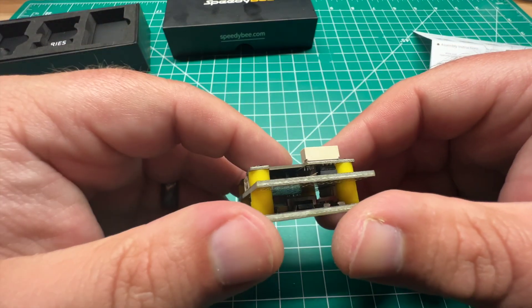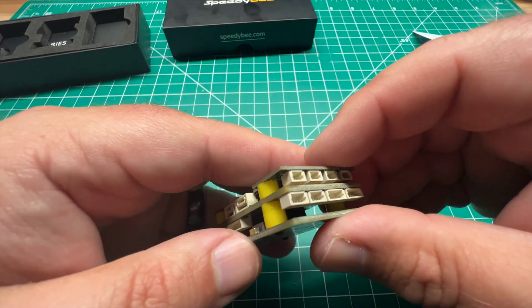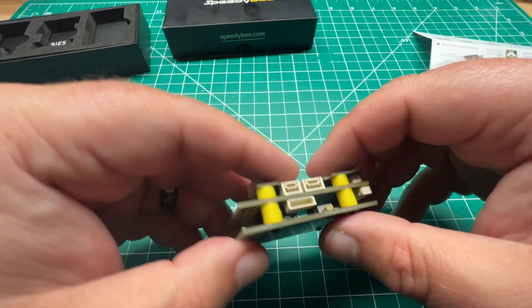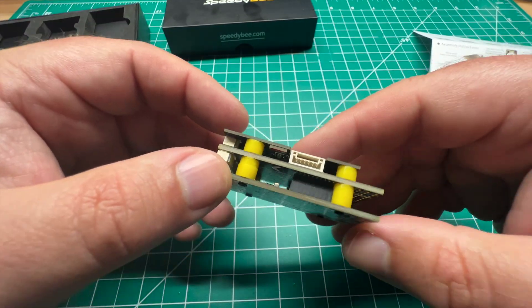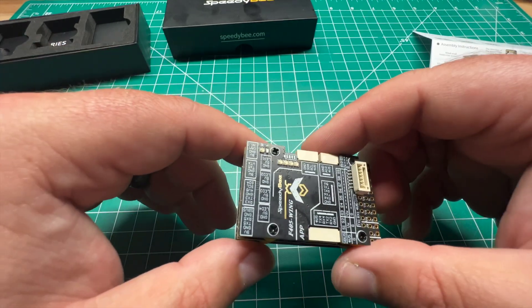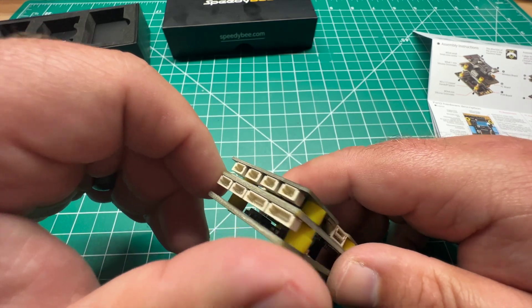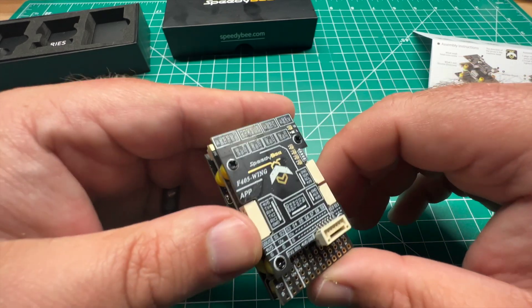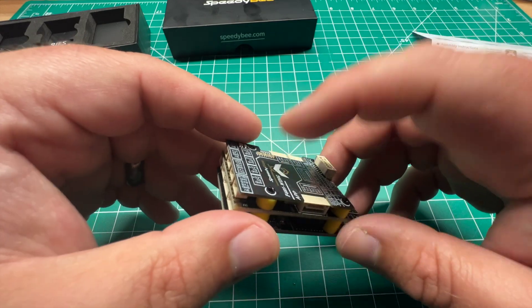You can see this easily in the detailed assembly guide. There are pin headers — one that connects the second board to the bottom board, and two that attach the top board to the middle board. You want to make sure you line the top board up correctly because there are two different orientations, and you do not want to break those pins. Take your time and make sure to line those up when you assemble this. Just make sure all your plugs are on the same side — VTX, camera, GPS, and whatnot. That's similar to an older style that HDLRC and possibly GEPRC used to do with their flight controllers.